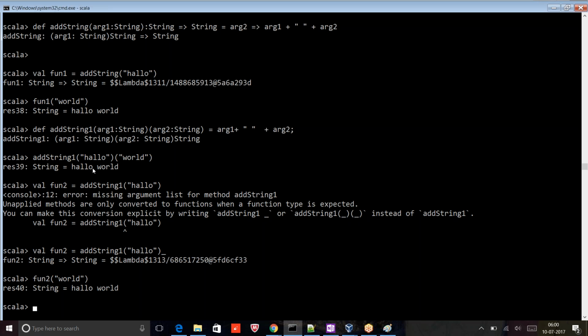Any doubts? This is how function currying works: it transforms a function which takes multiple arguments so that you can pass a single argument and achieve that.